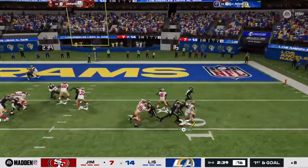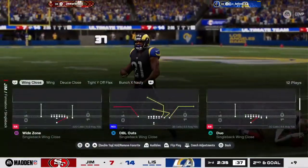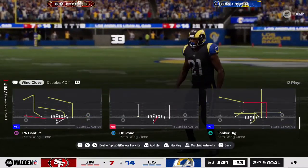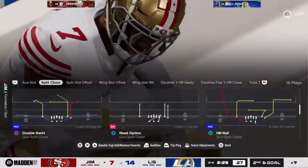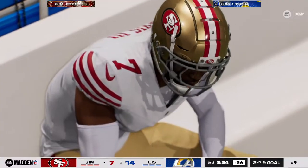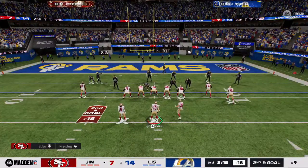They'll run with Gibbs. And he's going to be met at the line of scrimmage and taken down. It's a loss of a yard there, and it's second down. The short field shrinks even more with the type of bodies they brought in on that play. Those extra tight ends, they weren't able to secure their blocks, and that one ended up going backwards. Now from the 9, here's second and goal.